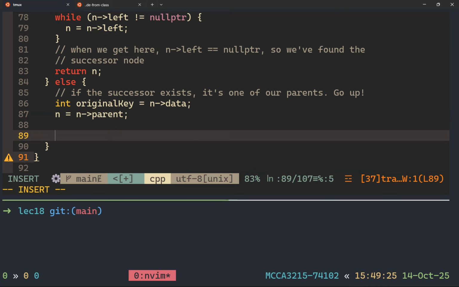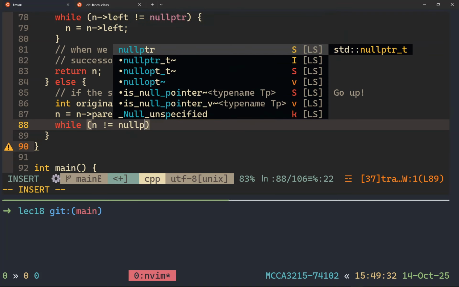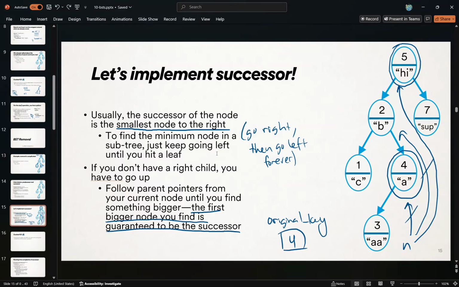And it's just like while that parent is real, so while n is not null, and the thing I see there, right? If it's not null, I can go look at its data now. Say I want to find the successor of 4, for example. N is right there. It's at the 2 node. So it's not null, but the key that I find there is smaller than the original key. I still need to go up some more. I still need to follow the parent pointer.